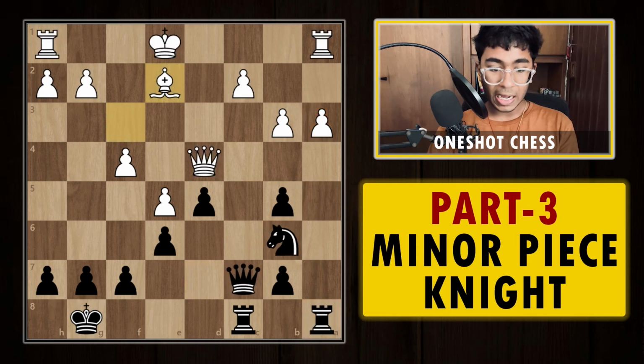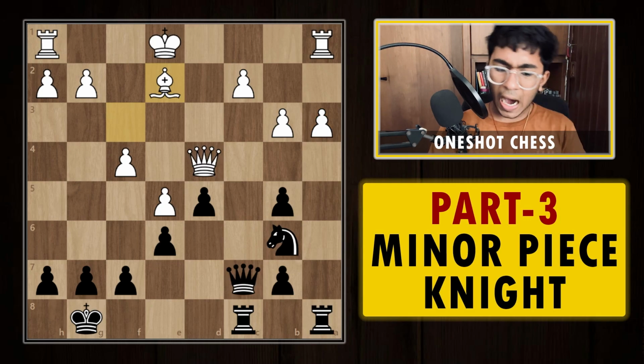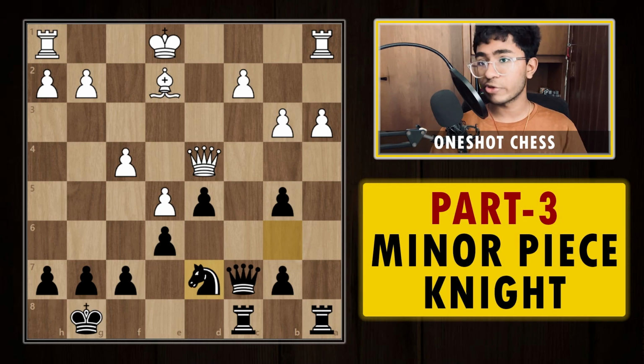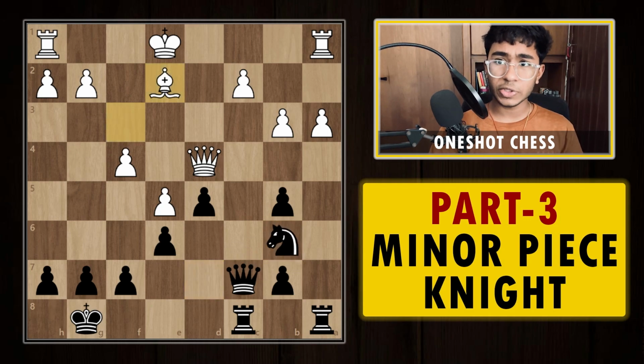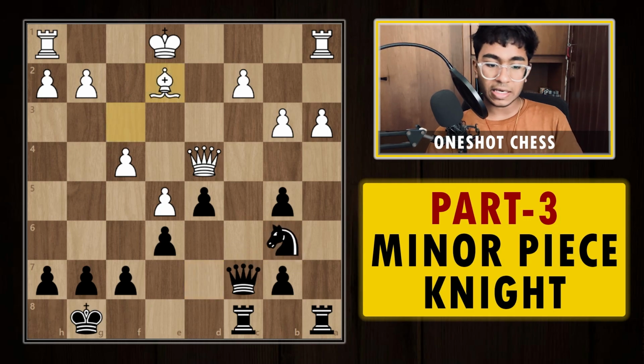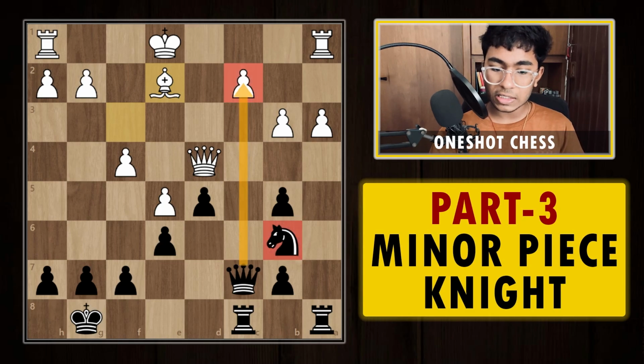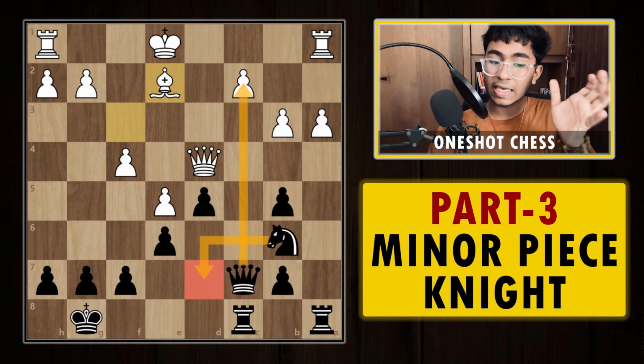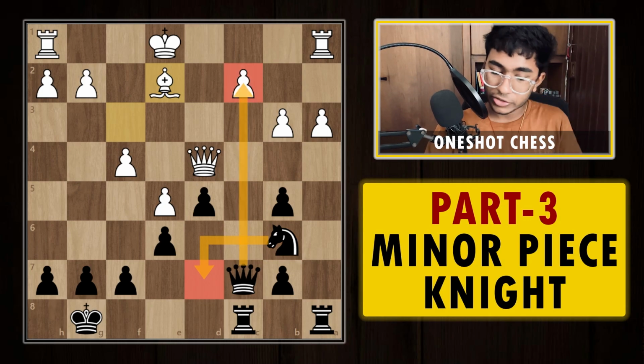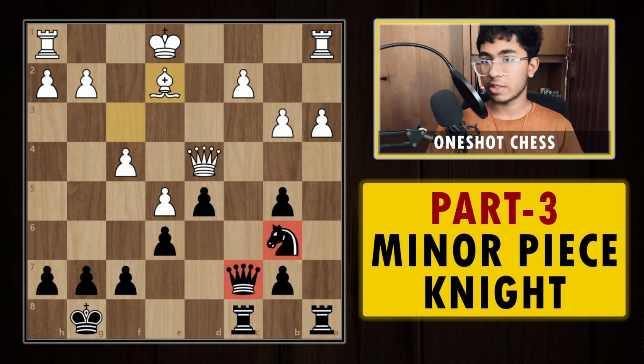Yeah, at this very position, you can just see how the knight was simply a bad piece on b6, and black simply moves the knight. Many players in these types of positions get frustrated. They think they can't move the queen because the knight is hanging. They just don't think that they can first move the knight and then move the queen.